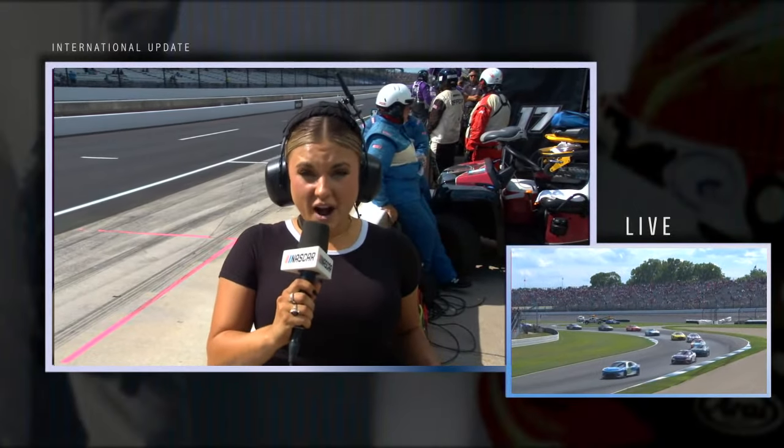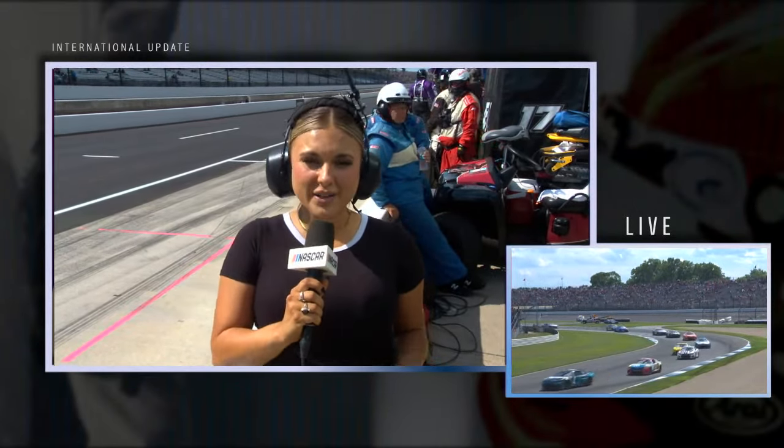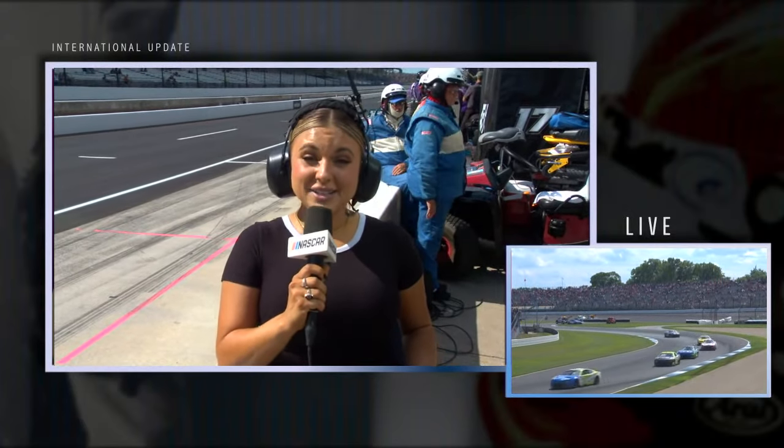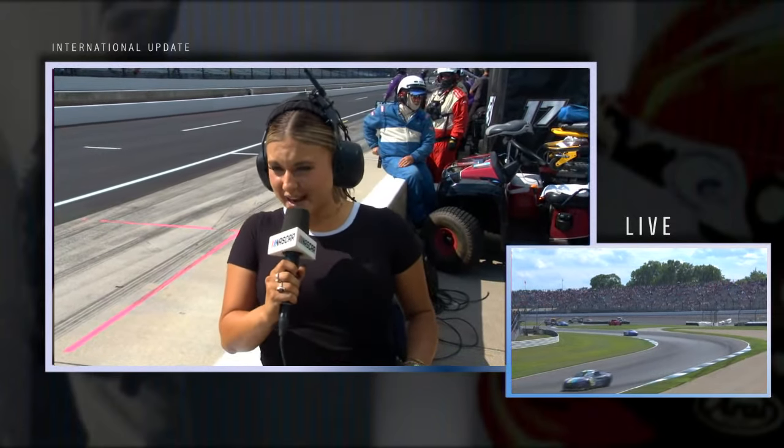And now with that, not only have we seen all three rookies lead laps this season, but we have seen every single full-time driver in the Cup Series leading laps at some point in the season. A true testament to not only the parity of this year, but really the high quality of competition that we have right now in this series. Taking a step further, there are only 5 full-time drivers right now in this series that are still looking for their first career win. Says a lot about the competition that we're seeing right now on the racetrack. 20 laps to go, and as pit cycles circle through, it looks like the 8 of Tyler Reddick is back out front.